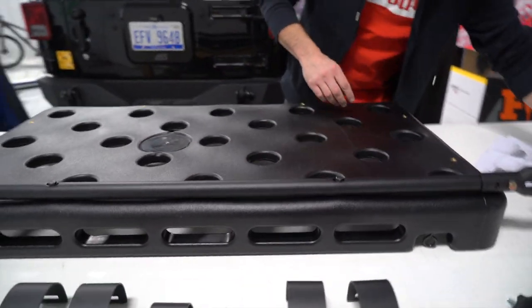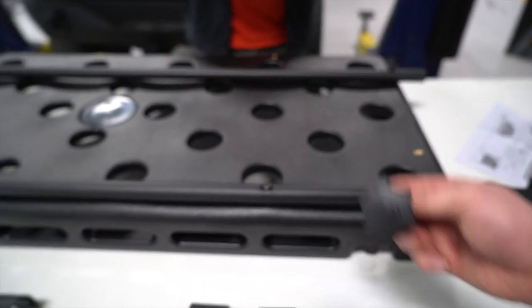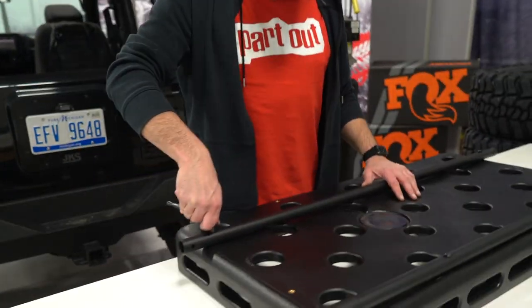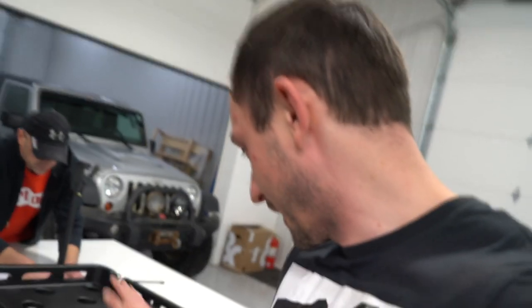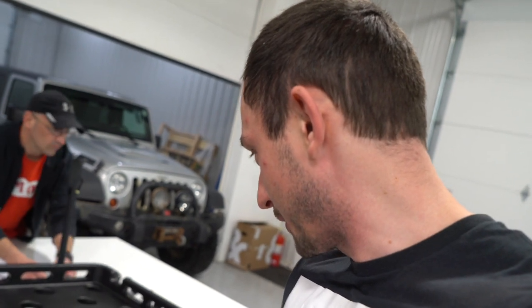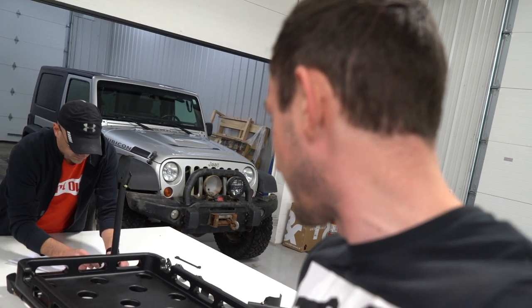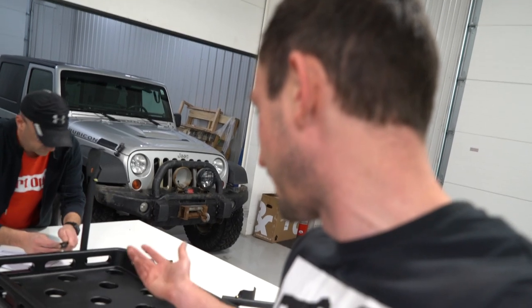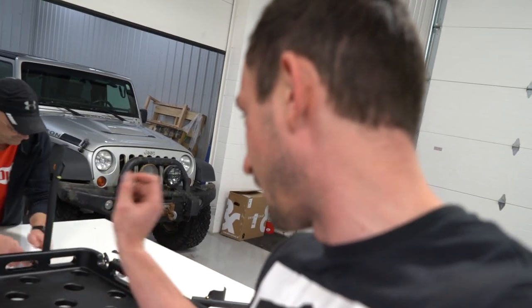I just hope that this supports my load. You can tell this is a Bestop product by the way it is. Now, when we first got this in the mail, we thought it was metal construction. But it's actually a really high-strength, looks like ABS plastic setup. I actually personally think this is better than if it were a metal tray — if it was metal it would weigh a lot more, unnecessary weight, and it would also rattle around with all the metal clanking against each other if you don't have everything 100% tightened. In Jeeps, things get knocked loose.